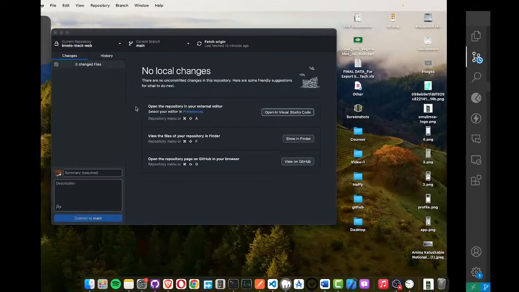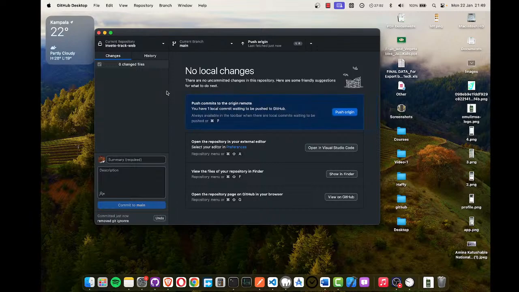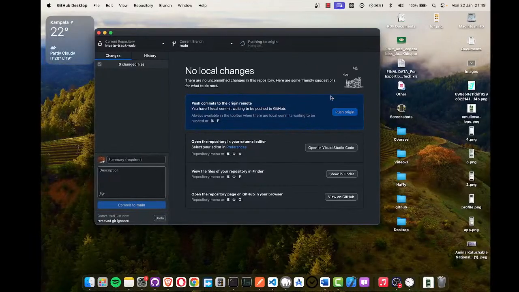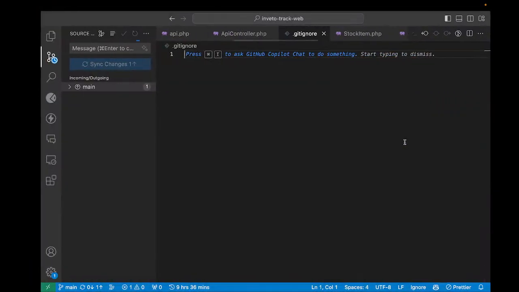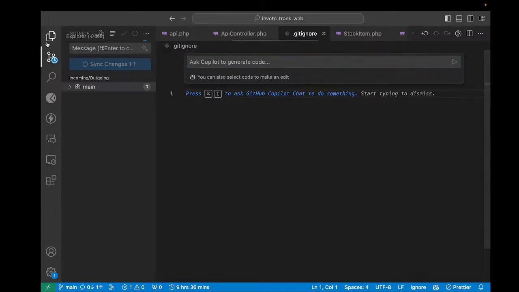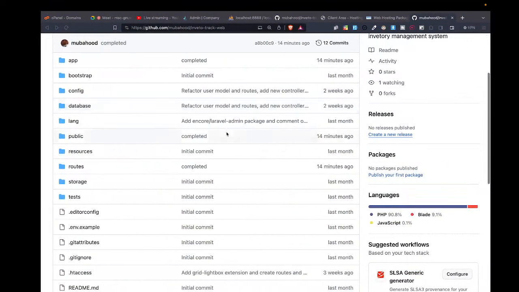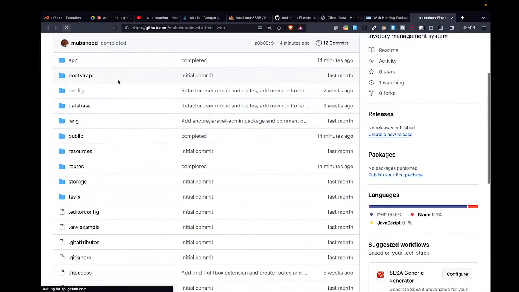This is going to make sure that it's pushing everything, even the storage and everything. It's going to be pushed online. So do that: remove everything in git ignore, and then push afresh. It can take a minute to push because it's pushing even the vendor files. If you're using shared hosting, everything in this git ignore should be removed. All right, so after doing that, now let's go ahead and refresh our repository.